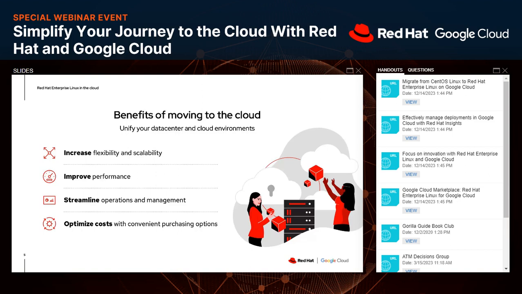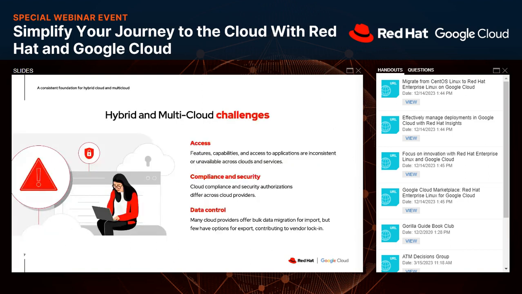But also, besides these benefits, like Stephen mentions, there are always going to be hurdles going to the cloud. The reason is that when you add a new platform to the IT landscape, it does create complexity. We can go a little bit more into how some of that complexity exists. The complexity challenges really come down to access, compliance, security, and data control, just to name a few.